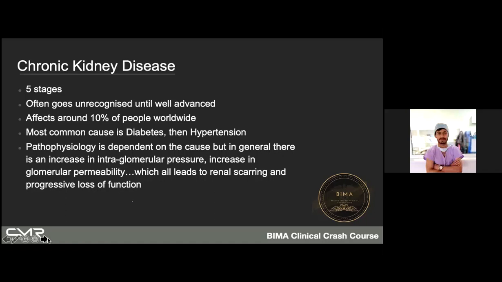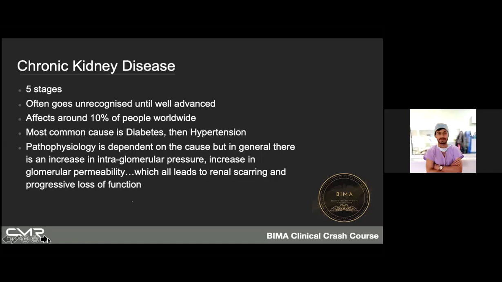It affects around 10% of people worldwide. You're thinking that's quite a large number, and it is. But that's because we've got such a massive rise of conditions such as diabetes and hypertension now in every single corner of the world. So that all contributes to it. Other causes for CKD are also chronic pyelonephritis, which is an infective cause, and also you can have genetic causes such as polycystic kidney disease, both the adult form and also the pediatric form.